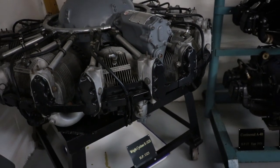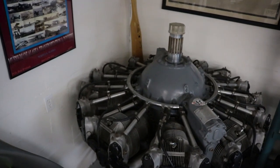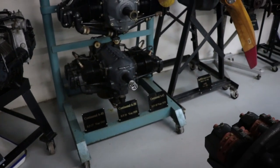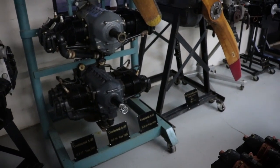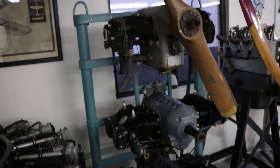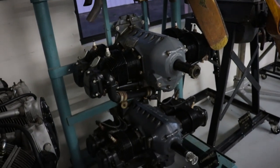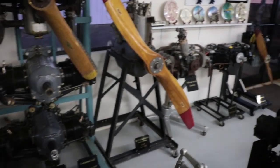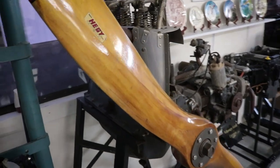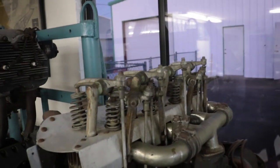That looks like more of an industrial engine and I don't see a nameplate on that one. Right — Cyclone R1820, 1525 horsepower. That's a really big one. And we've got a Continental A40, A50, and A65 from 1931, '38, and '39 on this engine stand here. It looks like a Ford B air-cooled conversion from Dayton Aero Ford, 1932, 50 horsepower.